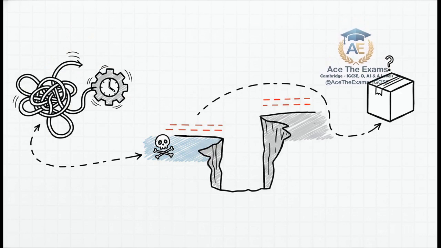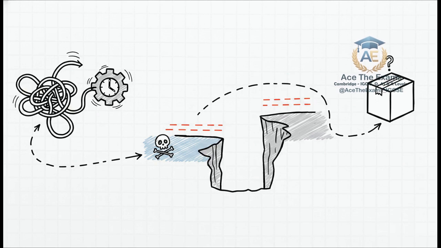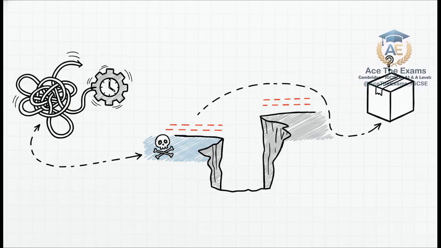Mistake number 2, completely forgetting to check boundary conditions and edge cases when you're evaluating your algorithms. And mistake number 3, which examiners are constantly pulling their hair out over, providing generic, rote-learned answers that have absolutely zero connection to the context given in the actual question. Superficial breadth is your worst enemy in paper 2.